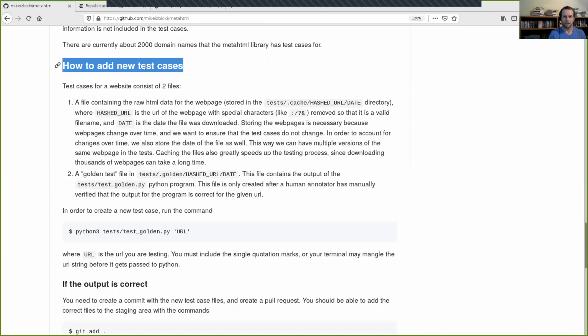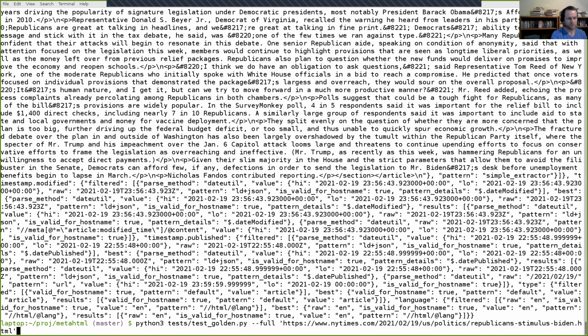In order to add a new test case, there are just two fairly simple steps if everything goes well. I'll talk about how to identify if things go well versus not go well, and what to do if things don't go well. The first step is just what we've already done before.